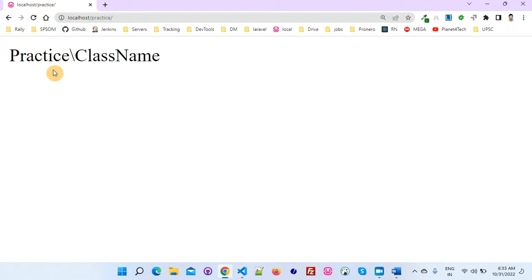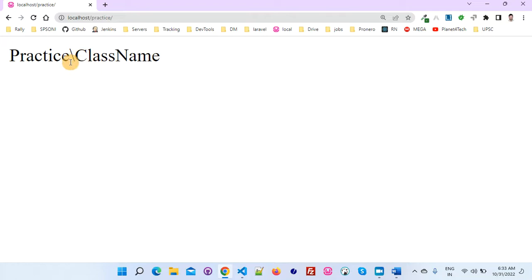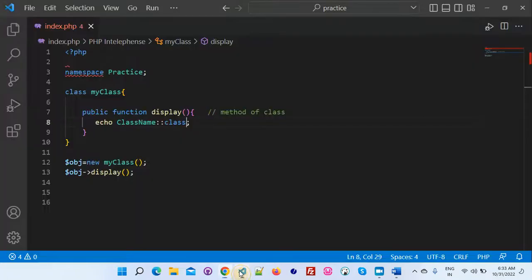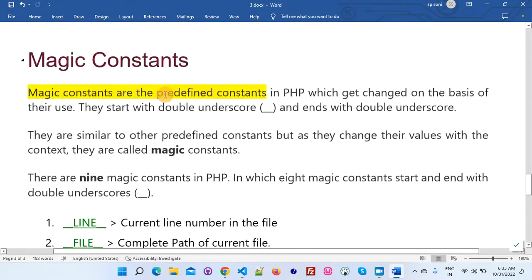You can see it is showing the class name along with the namespace. The namespace is practice and the class name is shown here. So this way all these constants work in PHP.